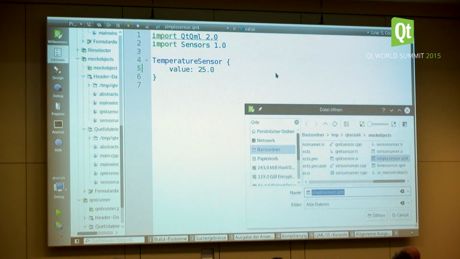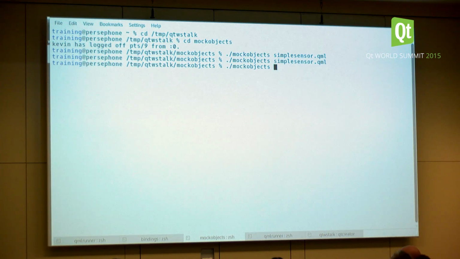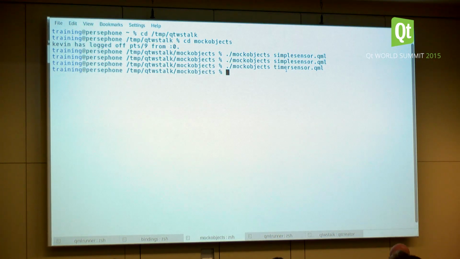Having a simple value is not that interesting. Let's say I combine what we saw earlier. So I have a temperature sensor, and I use a timer to drive the temperature. I just have, again, the same thing, a repeating timer, and I just increase the temperature every time the timer runs out. This is already more useful, right? So we now have an actual change. In our application, we can check that our connection to the change signal is correct, that the correct value is read, and so on.